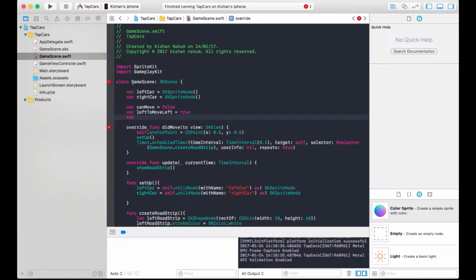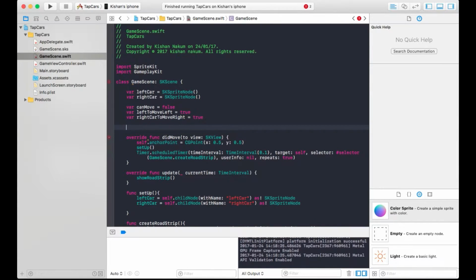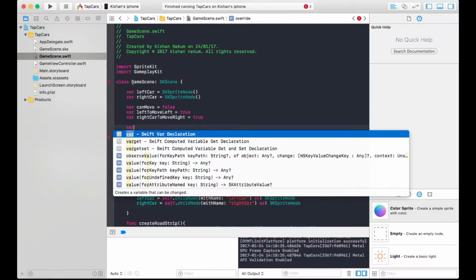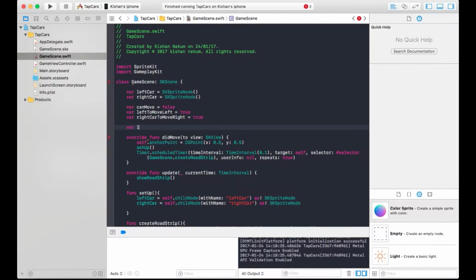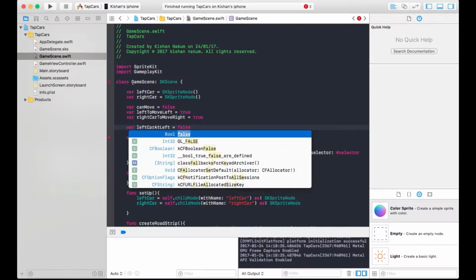Variable rightCarToMoveRight equals true. Variable leftCarAtLeft equals false.